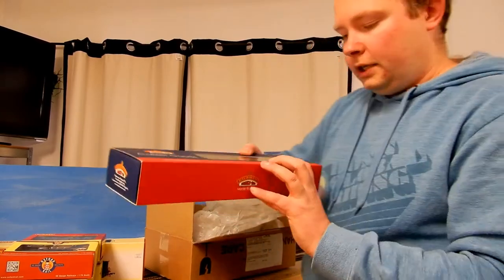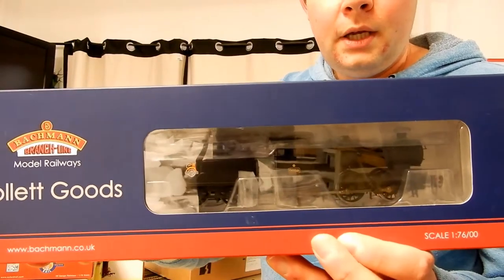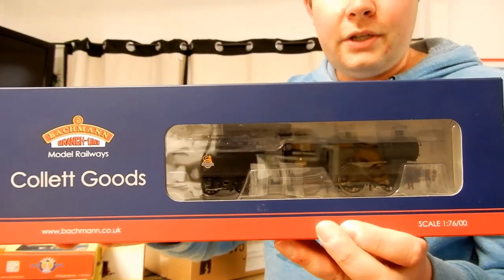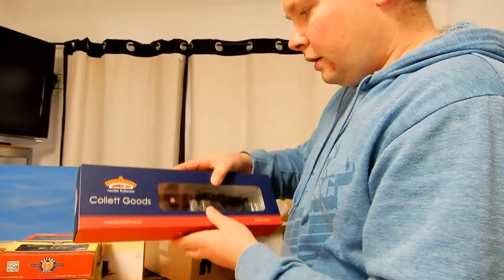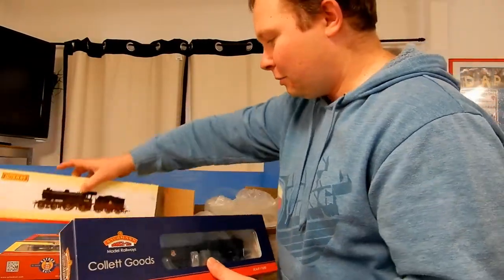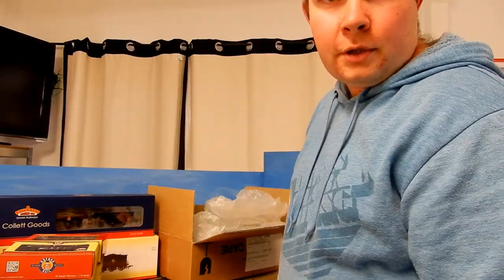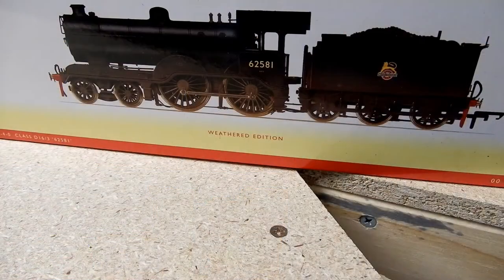And what we got here is a Collett Goods by Bachmann. So this to me is going to look very good. So as you can see here, two locomotives. It's been quite a monthly mailbox. So I think what we'll do is we'll get these boxes open and have a closer look.